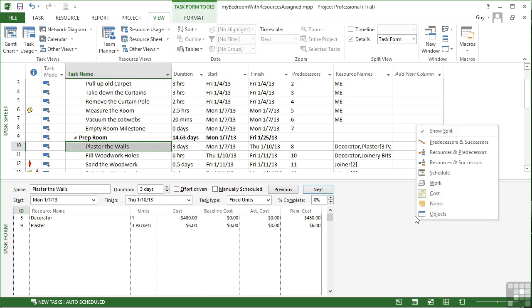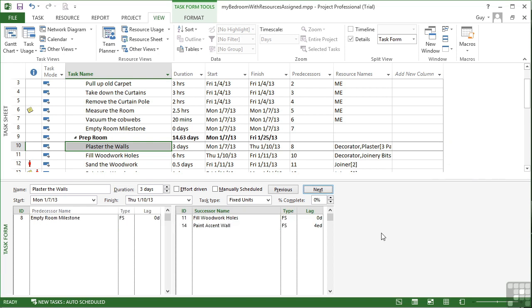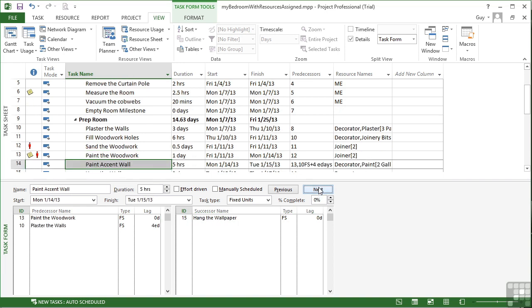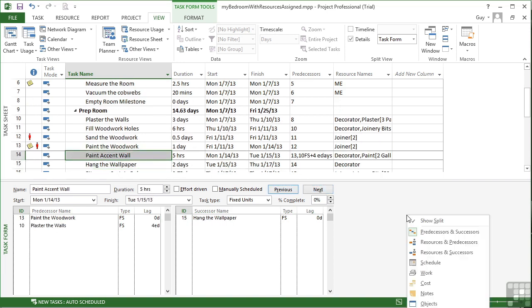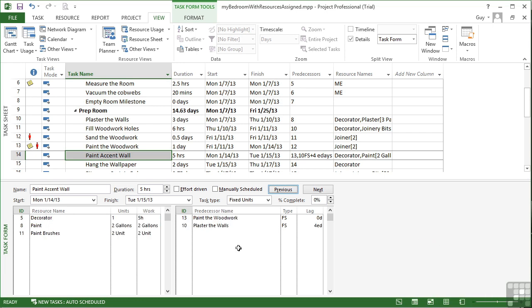I can right click here and choose predecessors and successors. That way I would see the task that precedes the current one, but also any that succeed it. So where the flow of the data goes. And again, you can still move through the tasks in the upper half of the screen. Or I can right click and choose resources and predecessors. So that way I can see the resources and the predecessors.